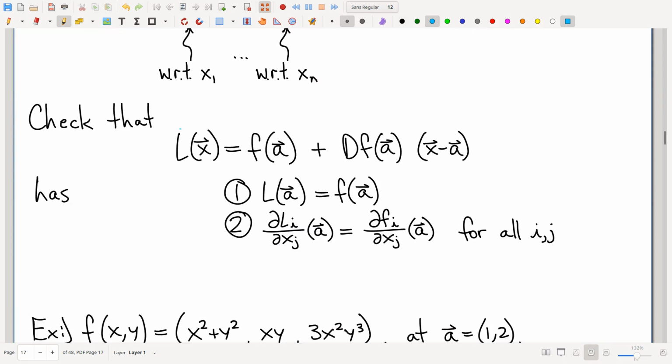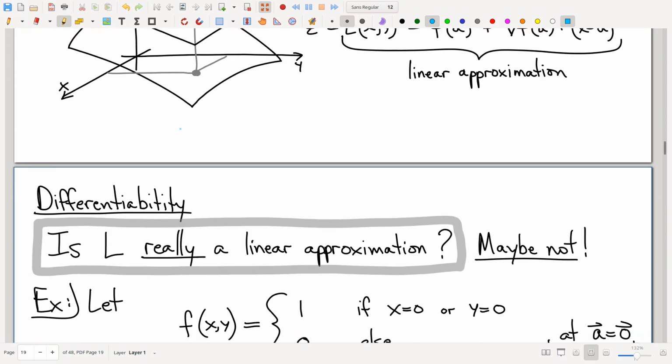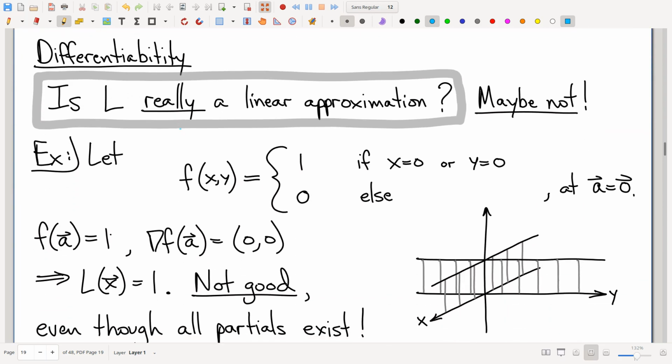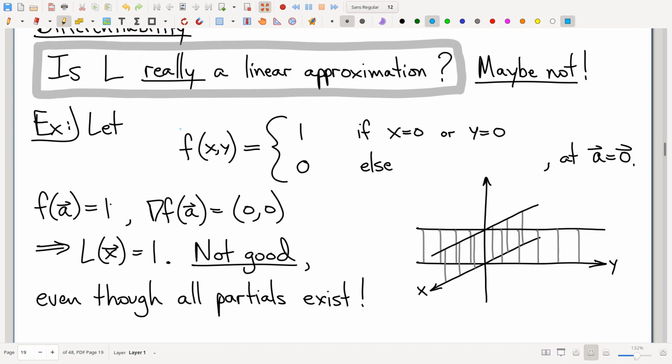So now we want to entertain, when does it actually exist? How can we know that what we've written down as a linear approximation actually does what we claim that it does, or maybe it's just a bunch of garbage nonsense that resulted from applying ideas that just don't make sense in the context of some specifically bad function? How do we deal with that? So here's an example of what I'm talking about and what can go wrong.